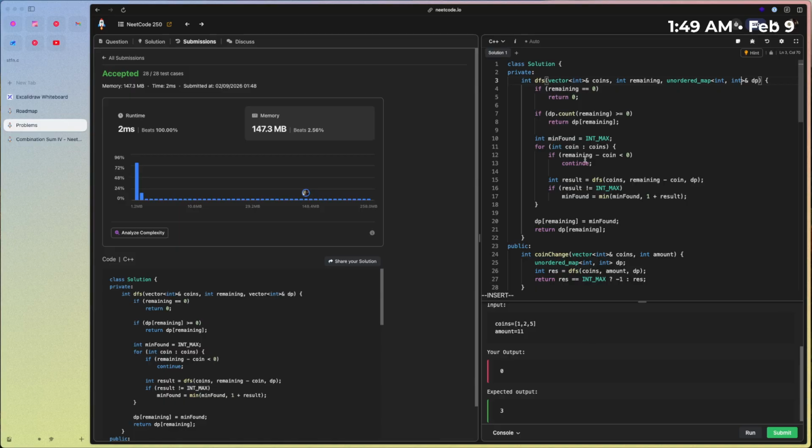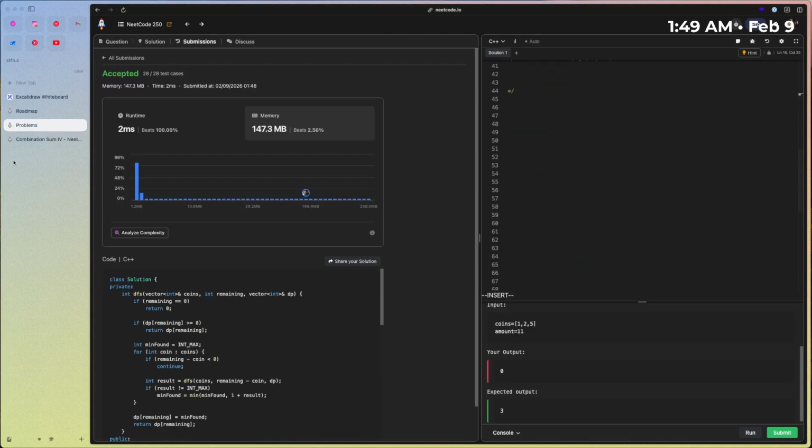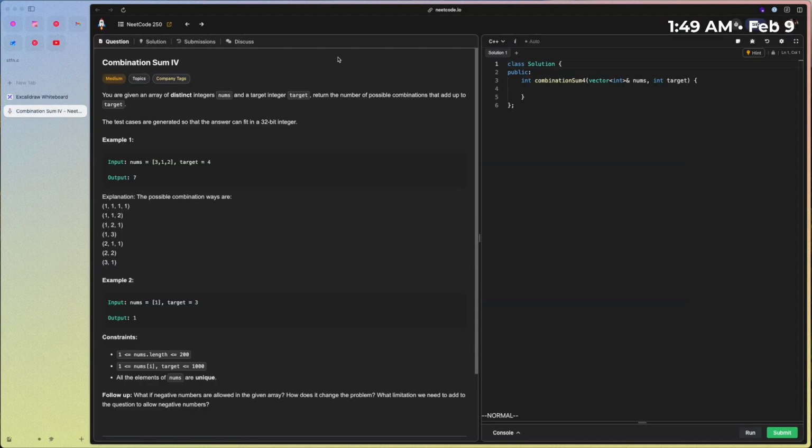Oh. Okay, I don't know why it doesn't work. I'm not here to solve this problem. I didn't realize that this was going to take so long. We are here to solve this problem.